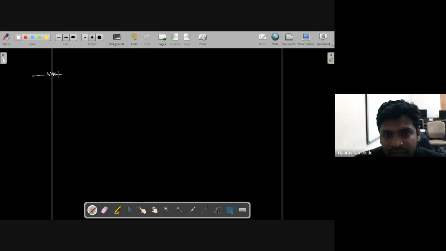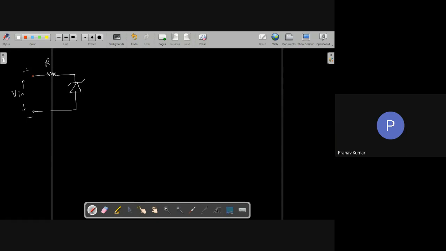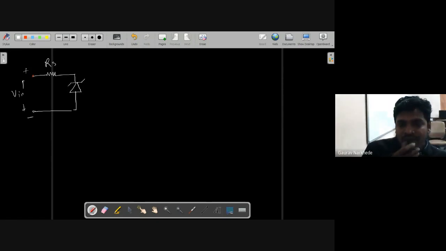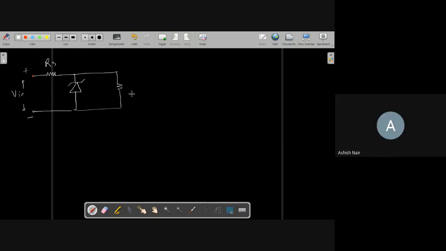So before connecting directly to the supply, let us say that there is an input supply, and this is Vin, which is given between these two points. Now we will connect this Vin to the Zener diode. This is the symbol of a Zener diode, and we are applying positive to the cathode and negative to the anode, so that this Zener diode is in reverse bias, and this resistor is called RS, the series resistor or current limiting resistor. Then we are taking the load across this Zener diode. Here I am connecting RL.